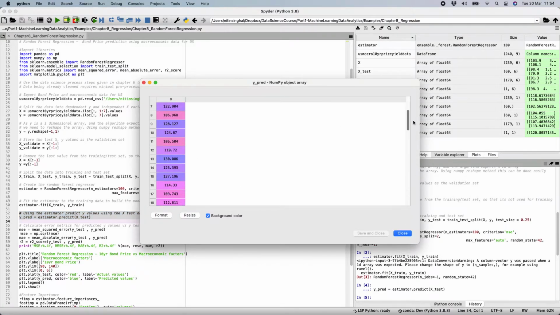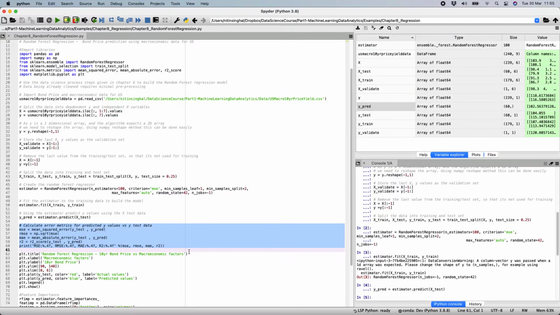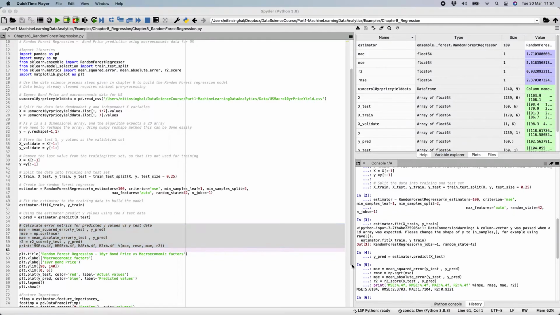So, they're all predicted bond prices. Let's calculate the errors and print them. Great. And now just look at the results. They are very good. Look at the RMSE. It's 2.37, the lowest we've seen amongst all the models we've tried up till now. And the R square is 0.93. It's pretty close to 1.